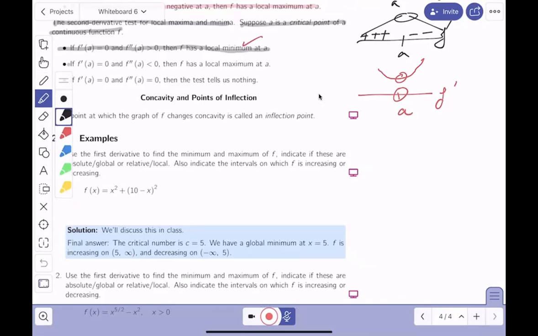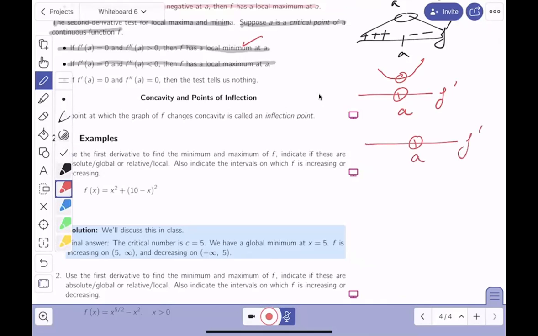And what's the next one? I'll read it. It says if f prime of A equals 0, but the second derivative is negative, that means concave down. Let's draw a picture of that. All right, so I'm going to put this over here. As you read, paper and pencil might be important for you. This is f prime. I know I got a zero, so put a circle on it. Now, what do they say? It's concave down. What is that indicating to me? A maximal point, as they said.